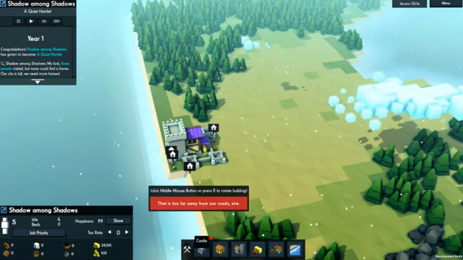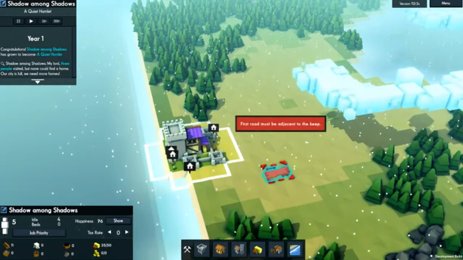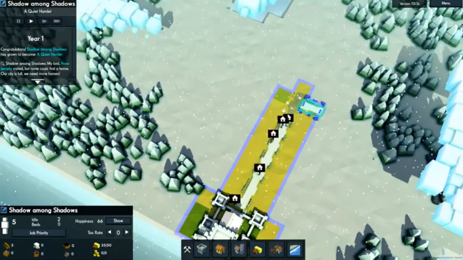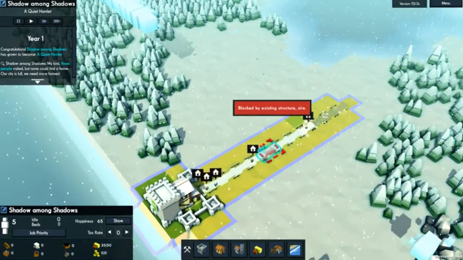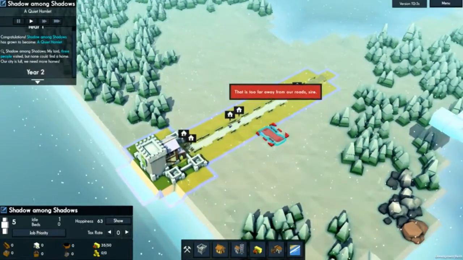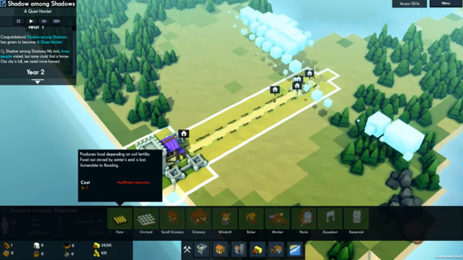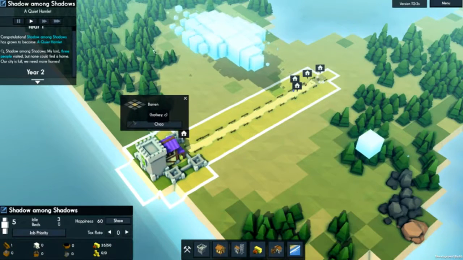Too far. Oh. So I need to build a road anyway. Okay. Road. So we're just gonna do a long one. What if I did? I can only do one at a time. Okay, fine, whatever. So we'll do the farms. How big are the farms? Farm. Oh, insufficient resource. Oh, come on. Alright, fine.